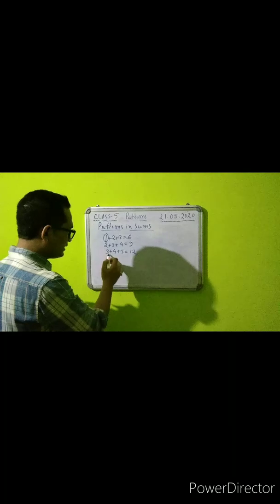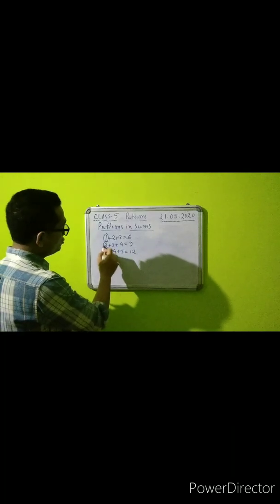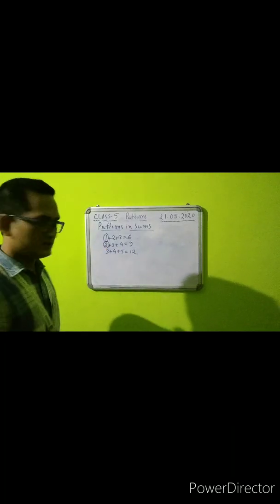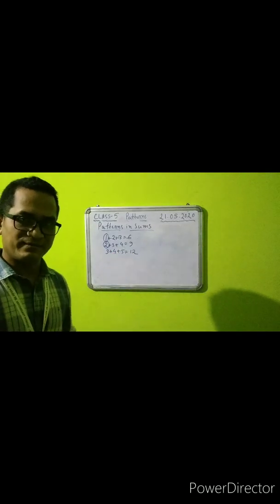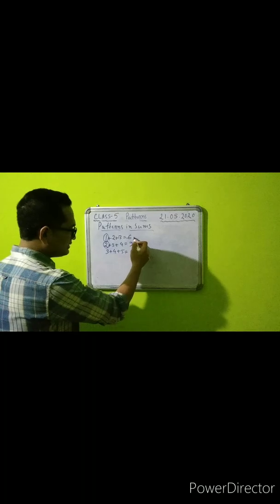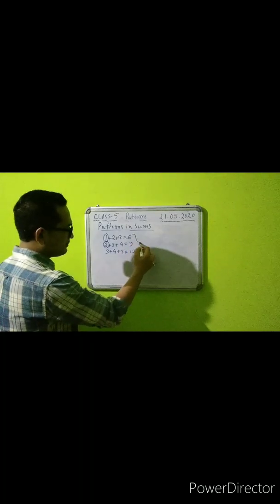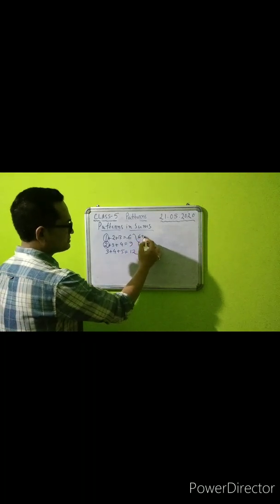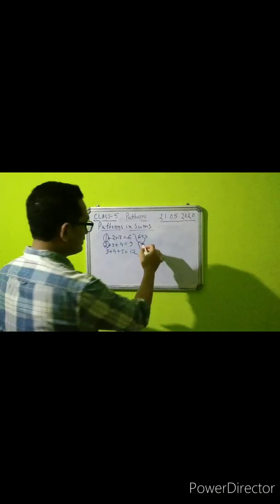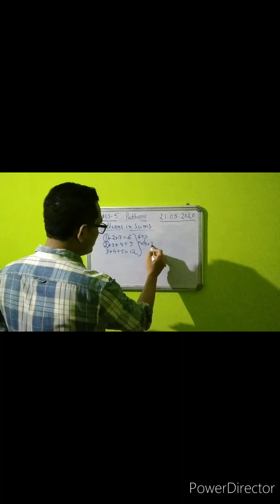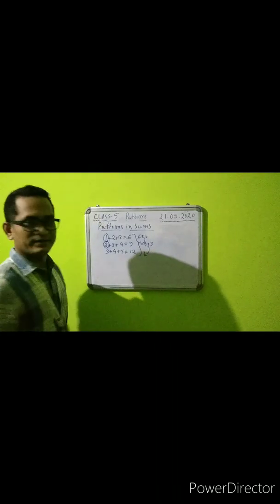And here also, in the third line, 2 is removed. The first number is removed. 3 and 4 are coming, and the next number is coming, that is 5. And if you see the sums now, every time it is 6 plus 3, it is 9 in the first line. Then 9 plus 3, it is 12.